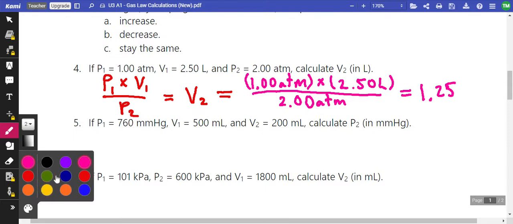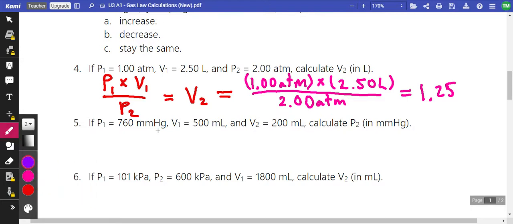Another way you could see it is that when we were converting units, a unit got canceled out because we had something on the bottom. Like if I start with grams and I want to get rid of grams, I'm going to multiply by a conversion factor with grams on the bottom. In this case, I've got atmospheres on top and atmospheres on bottom, so those are going away. What's left is liters, so liters is the unit I end with.